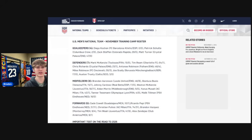I just kind of wish the same logic had been applied to Chris Richards as well, because he's one of our most important center backs, and Crystal Palace really need him to be healthy. So if he re-aggravates it, it's going to be a lose-lose for him, for the club, for the national team, for everyone. So hopefully he doesn't see the pitch too much.